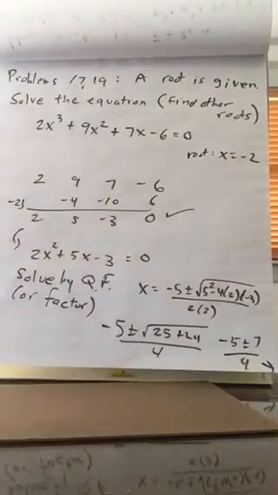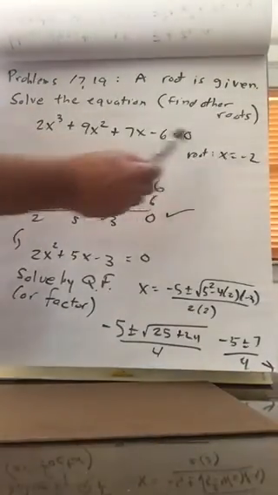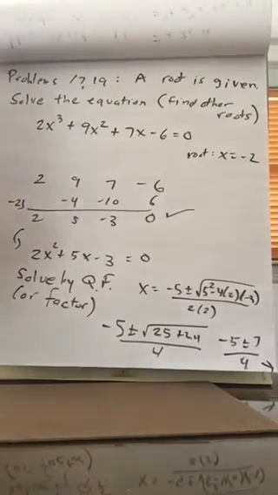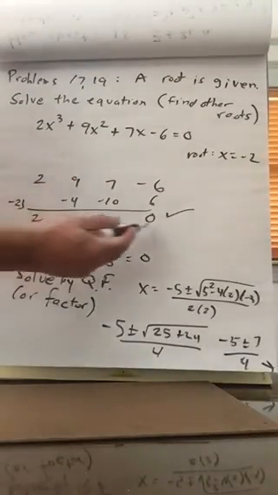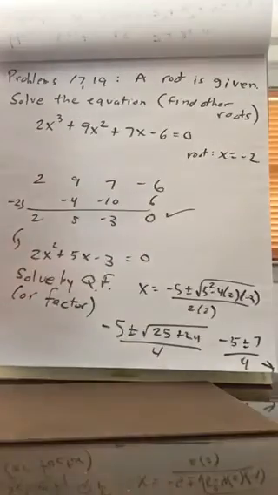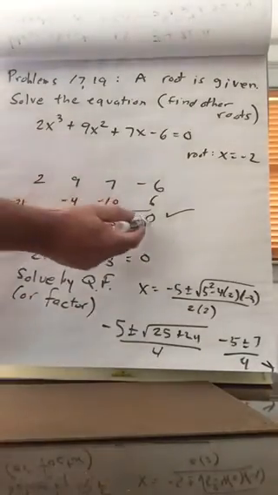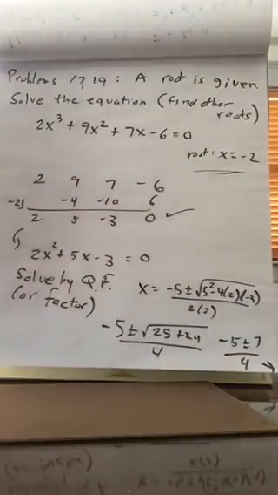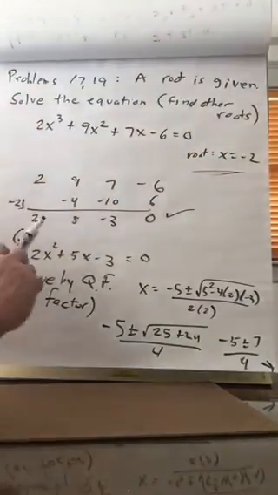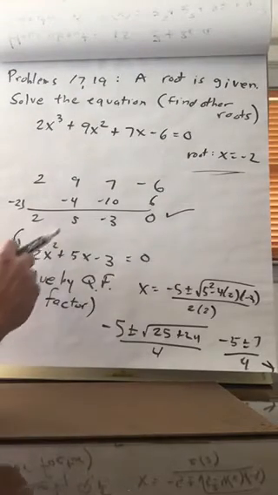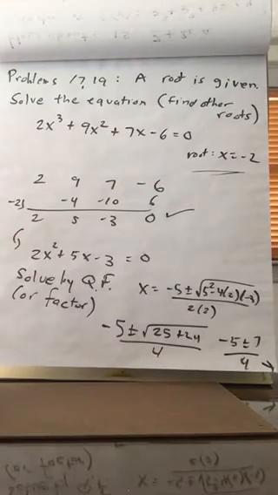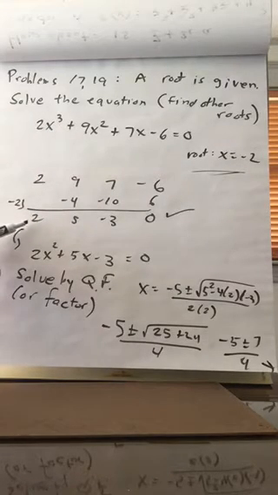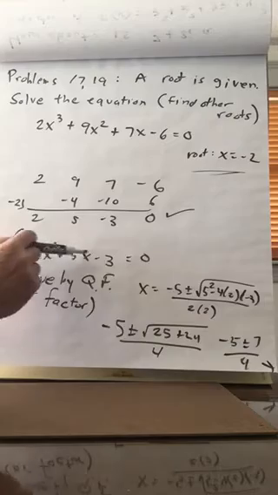But how do you find the other roots? Let's synthetically divide to break this down. Put a negative 2 in front and go through your process. We were expecting 0. We were guaranteed 0 because it says that's a root. But what are we left with now? We're left with 2x squared plus 5x minus 3. We start with x cubed, so we go down by 1 exponent. So 2x squared plus 5x minus 3.